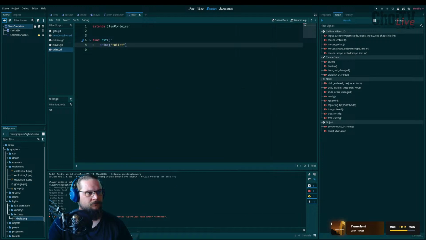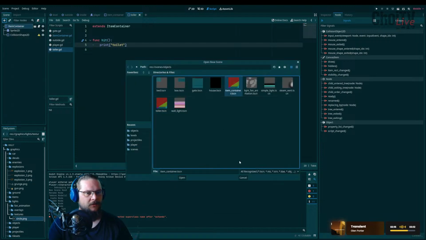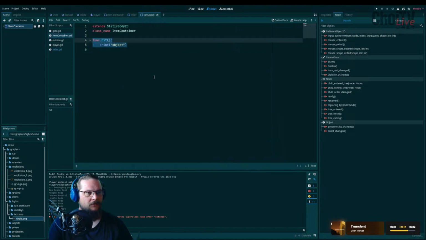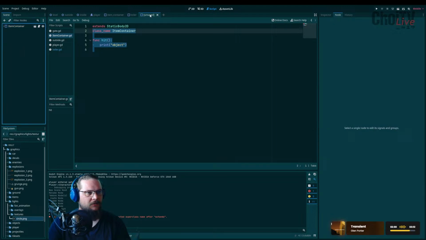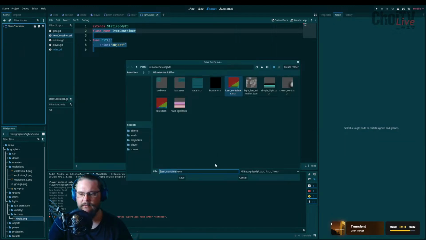Nope. New inherited scene, item container is the main one. So this is all wrong. We're gonna delete that. That's fine. We're just gonna save this as box, right? Box was the other one. I already have a box.